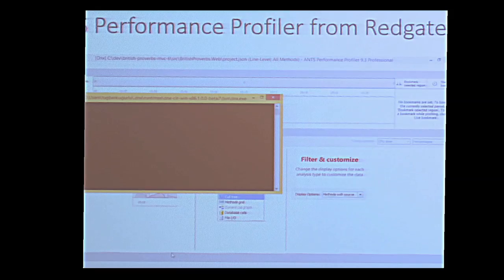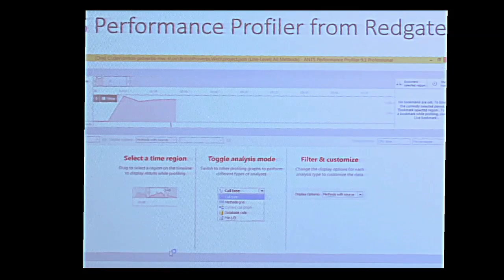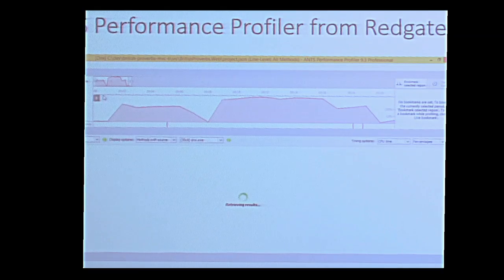For example, if you are missing an index, it will tell you to go and create this index, and it will make it better. When you do that, it will actually make it better. You can profile it again and see that. There are these types of little things that it does. What it also does is it gives you the HTTP request as well. So it knows whenever there is an HTTP request coming into your application, it identifies it and pins it down so that you can only see what's going on inside that HTTP request, which is very cool.